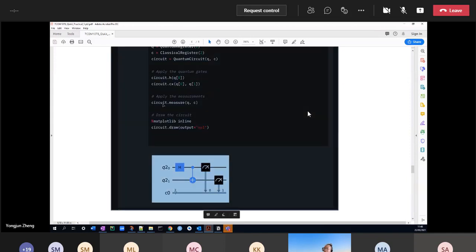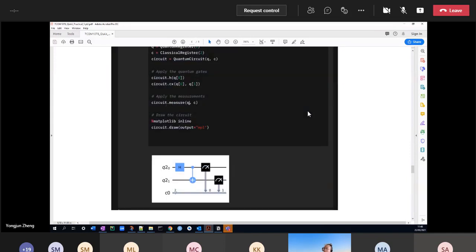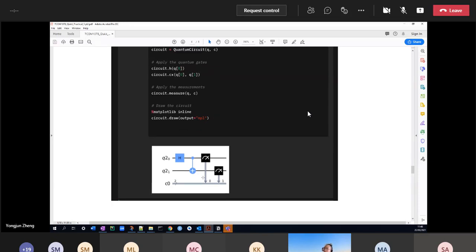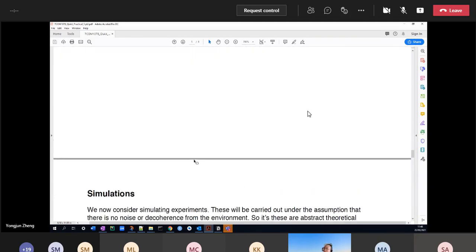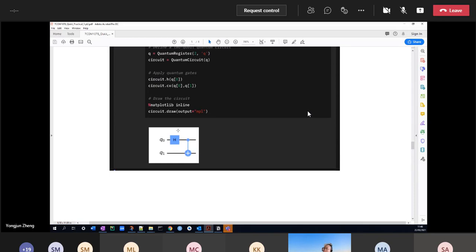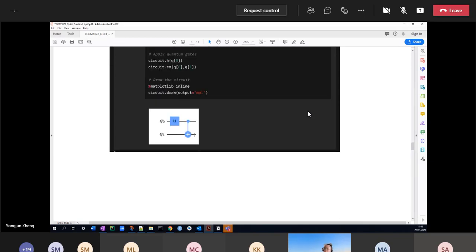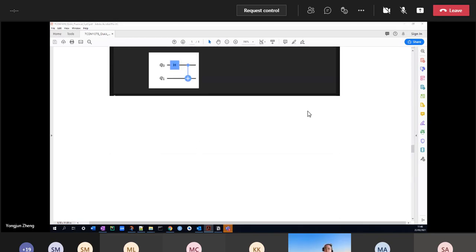That is a measure, so circuit.measure Q and C. The Q is the qubit, so that's the reason we have the measure here. So this is the diagram. If we give you a code here, you can draw the diagram, the circuit. Do you have any questions for the simulation? I think if you understand the code, you should have no problem.